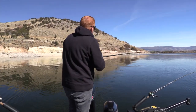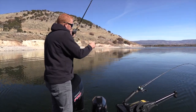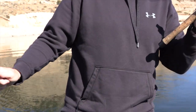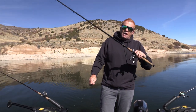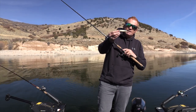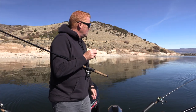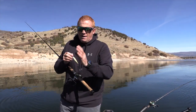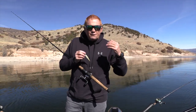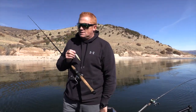Let me show you — I'm running a little different color. This is Ghost Minnow, another one of my favorites. I'm running this right off my crank and stick — really soft tip so it absorbs the initial blow when the fish strike it. That was a planter, probably 12 or 13 inches, decent little fish. You're going to pluck a bunch of those off, and then down deeper you should get whacked by the bigger fish. It's fun because you're constantly having action happen at the surface while you work through some of these other fish.